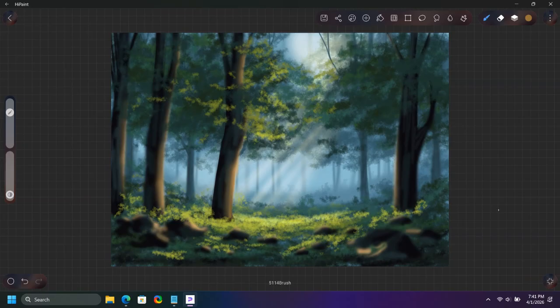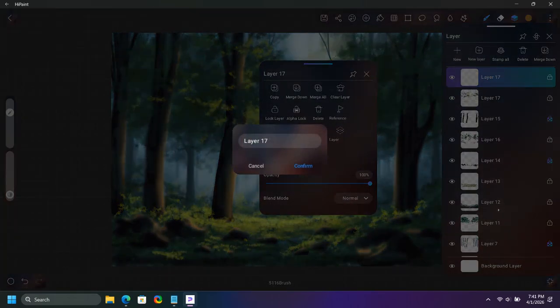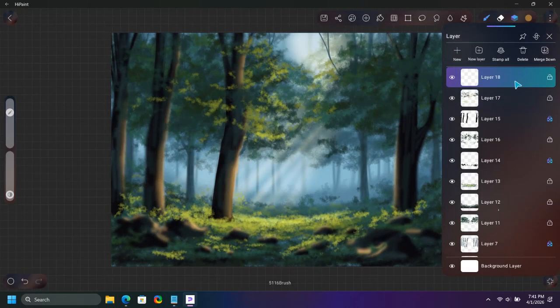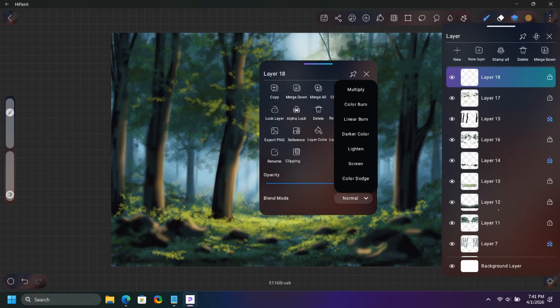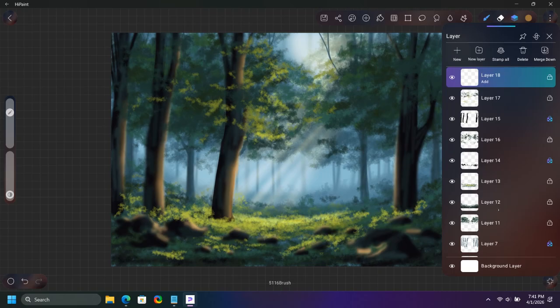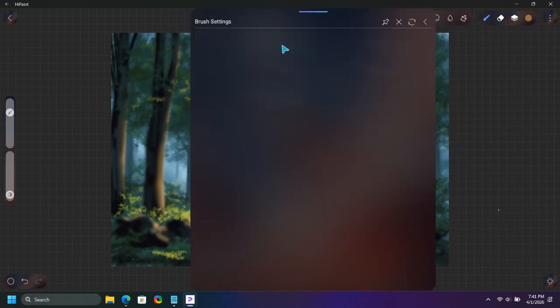Now, we add our last layer, the 18th layer. We will change the blend mode to add. Same airbrush set to 5% opacity with the 10th color bottom row as we start to enhance the sun's rays.